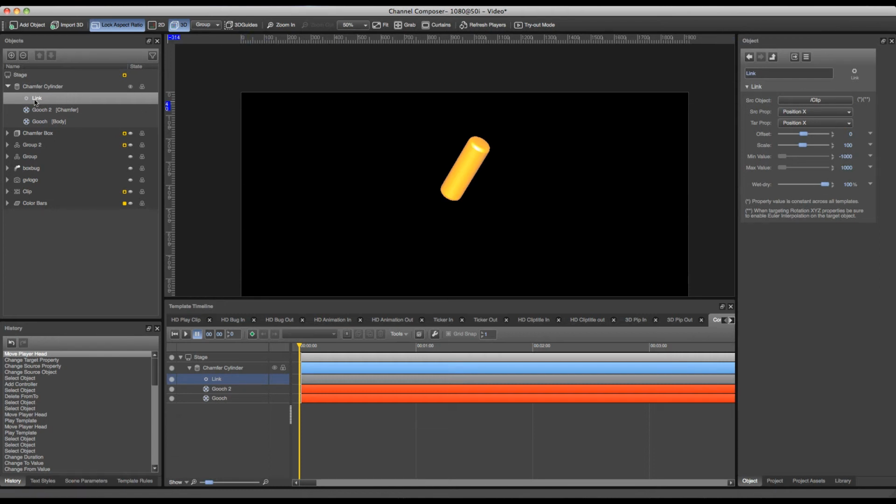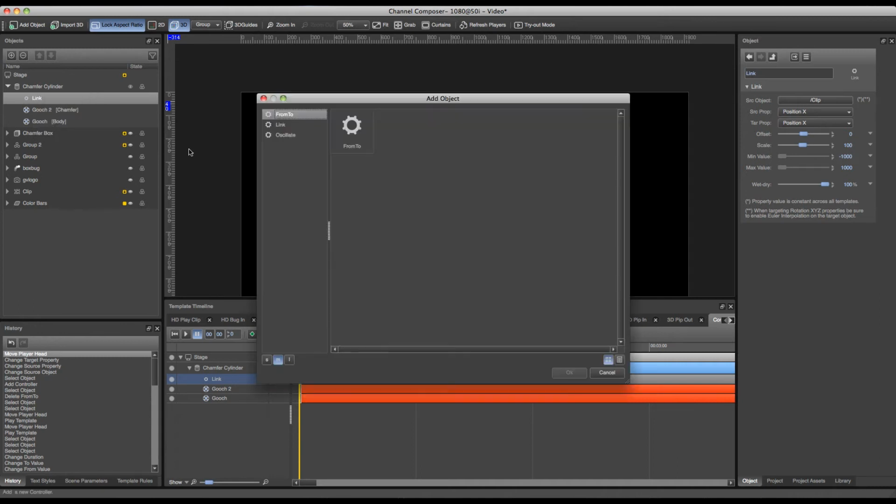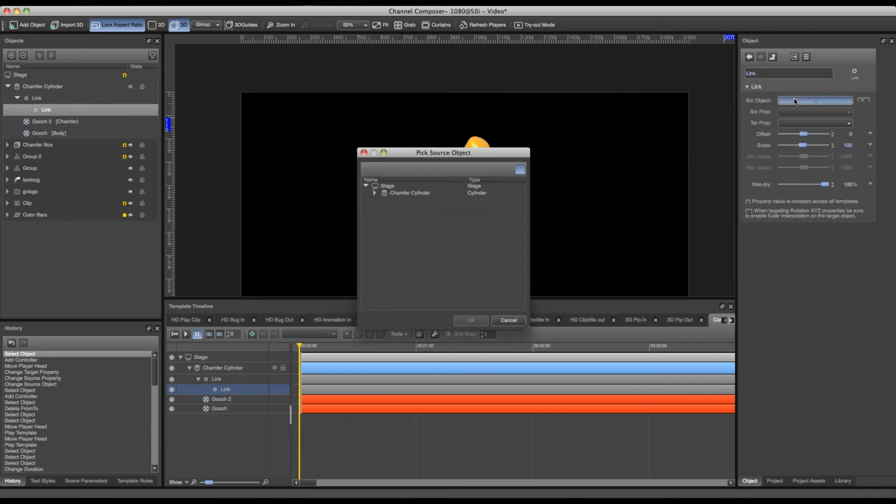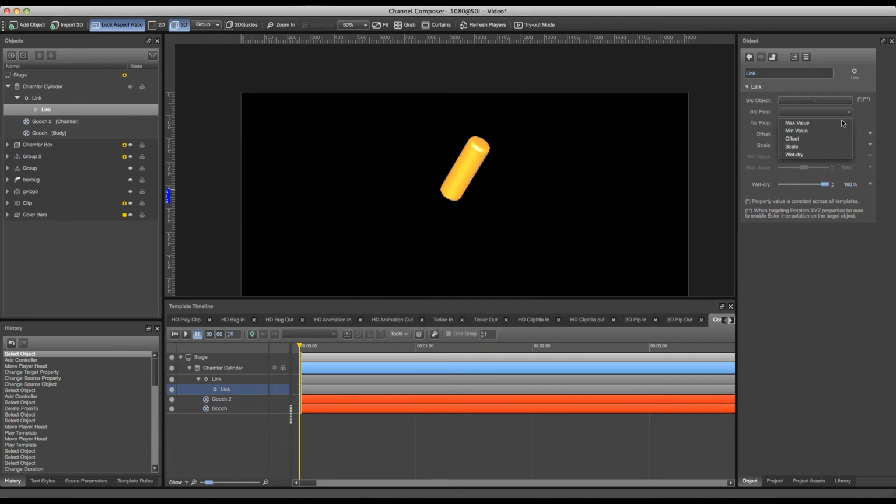What this allows me as well is, for instance, to add a controller to a controller. So add a link controller to a link controller, for instance, and use a certain property over there. And of course the only properties that become available are the properties of my link controller. So using link controllers or any other controllers allows you to have a lot more control over your objects, and this is of course pretty limitless.